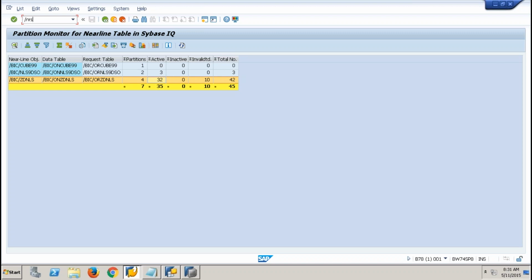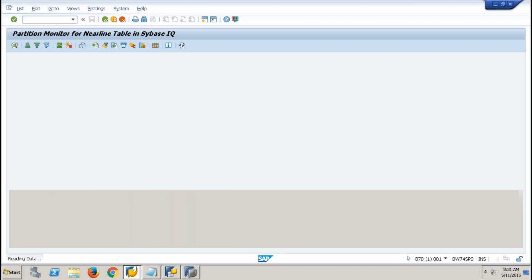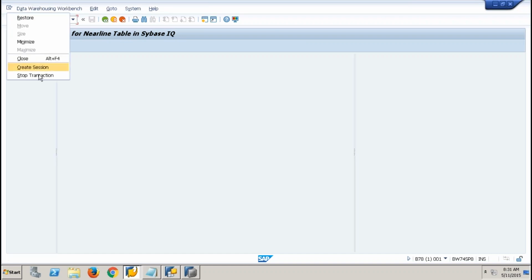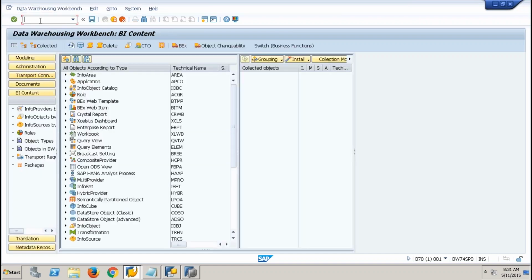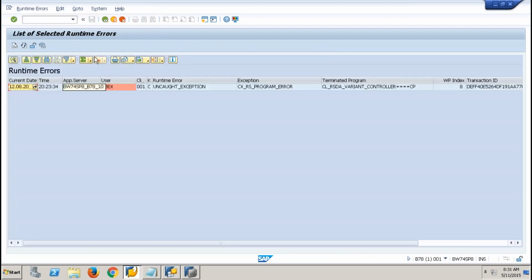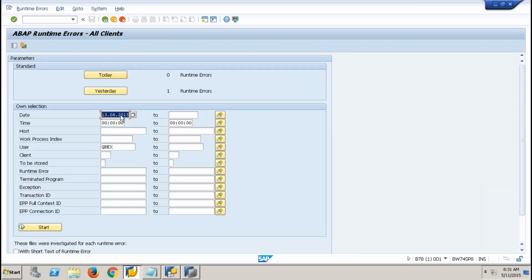Generally, when you install, you get an error, like a dump. RS4 is for installing business content. If you go to ST22, you get this SQL trace, terms in the exception in the security.